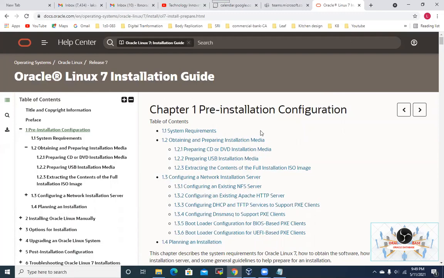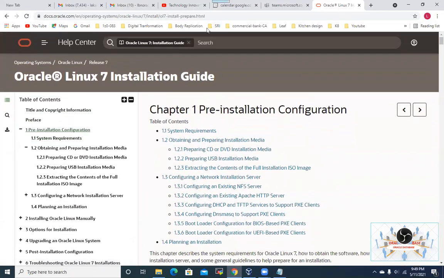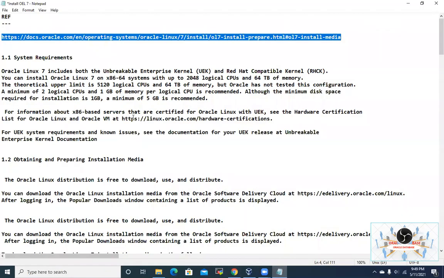Just go to this. It has everything: pre-installation configurations and those things are all there in the guide for extra reference, but I have summarized them for you. You have the system requirements. Oracle Linux includes both the Unbreakable Enterprise Kernel (UEK) and the Red Hat compatible kernel, so both compatibilities are there.